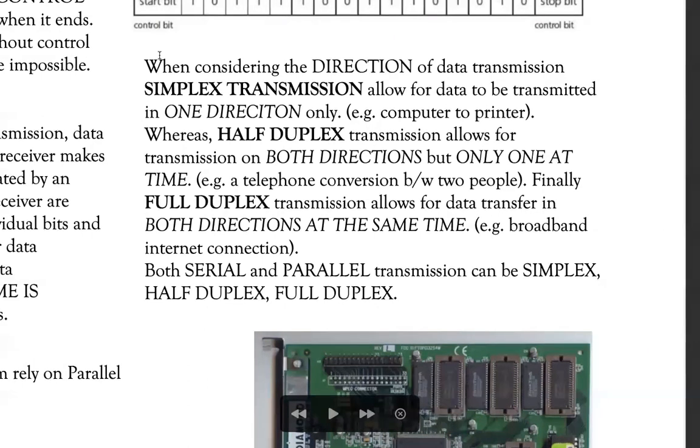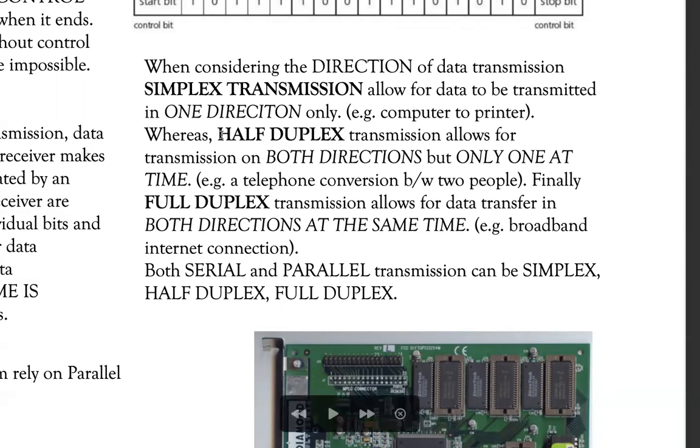full duplex data transmission. Okay, if data transmission is only carried out in one direction, then the data is considered simplex. So it's one direction only, not one direction at a time. The two communicating devices are only capable of transmitting data in one direction. An example can be when data is transferred from a computer to a printer. You notice that data is only sent to the printer, nothing comes back from the printer. And if you're talking about interrupts and stuff like that, that is not data, that's something else. So when data is sent from a computer to a printer, that is an example of simplex data transmission.